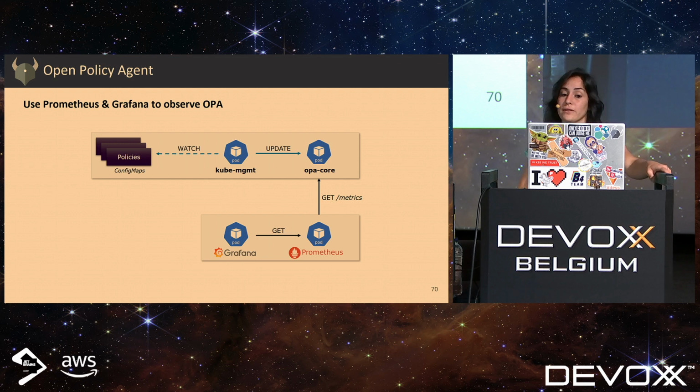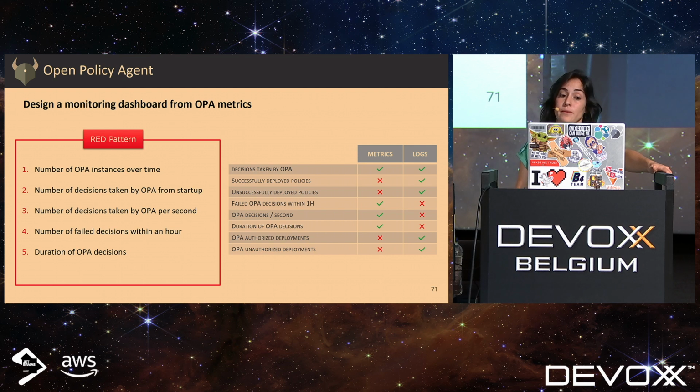So maybe we want to check on that. You probably already have Prometheus and Grafana as a monitoring stack implemented in your cluster. So what you can do is just configure Prometheus to get the metrics that are natively exposed by Opa. Those metrics, you can use them to create a dashboard, for instance, with the RED pattern: request, error, duration.